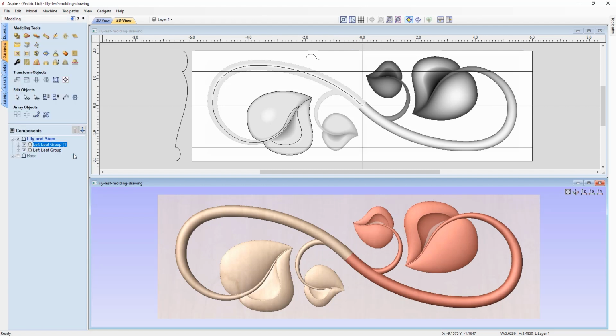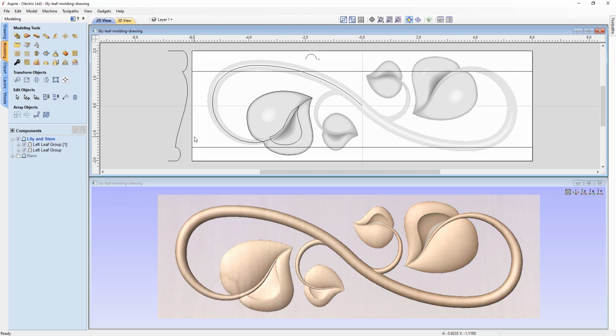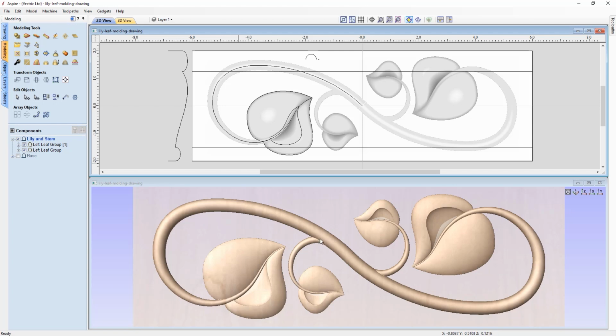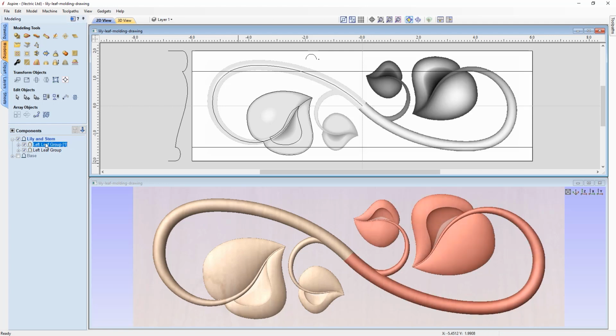And then I can close this down and I can just click anywhere in the 2D view. And you'll see that we get this nice sort of transition going on here and everything looks really quite nice in the end, I think. And then if you remember back in the drawing tutorial that we did and the way we drew the center here, everything matches up quite nicely. Now we're going to go ahead and select this leaf group. We're going to right click on that and say rename, and we're going to call this right leaf group, and then press enter to accept that. And that's perfect.